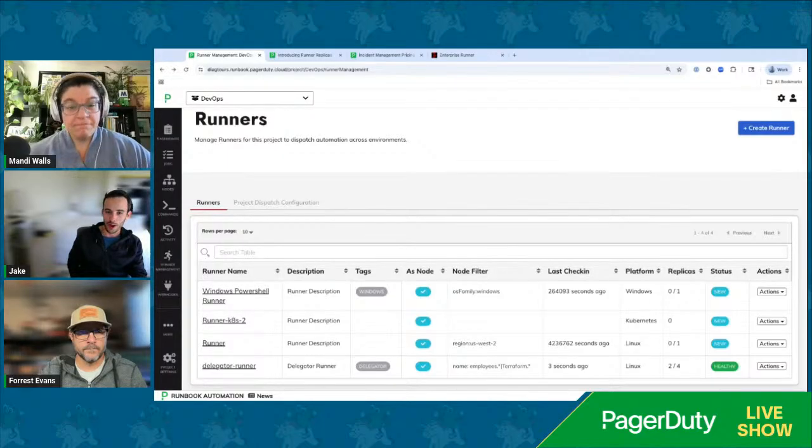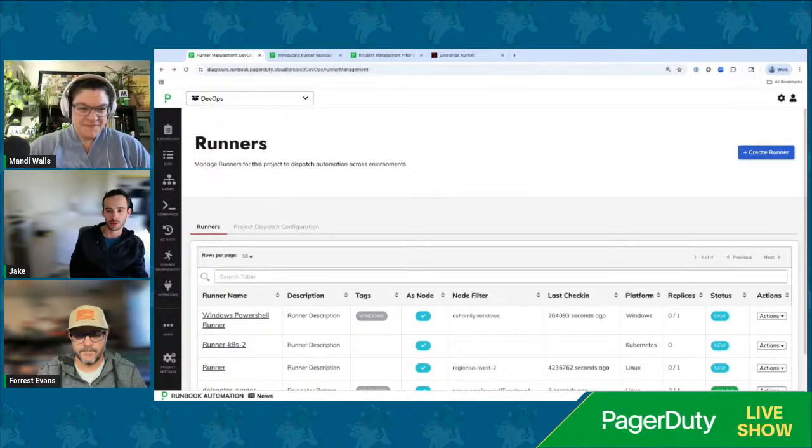So again, a lot of new concepts. We posted a link to the blog post as well as the documentation. But like I said, this is a culmination of a lot of people. I know I've been the one primarily talking, but a lot of people were involved in getting us to this end state of well-rounded distributed orchestration. So I want to say thank you to a few designers that we worked with, user research folks, and engineers on the team, and Forrest obviously partnering closely. So it's been a group effort.